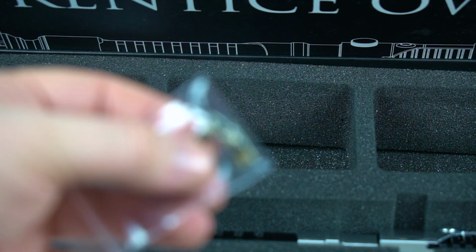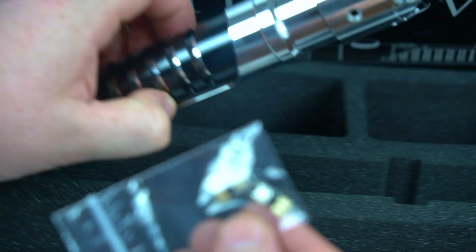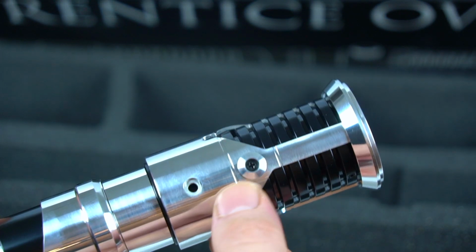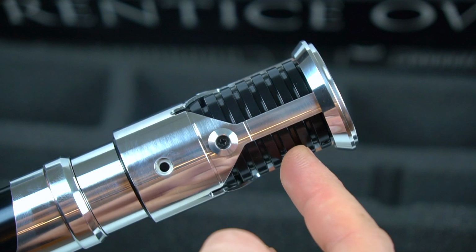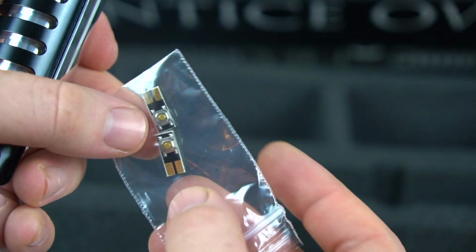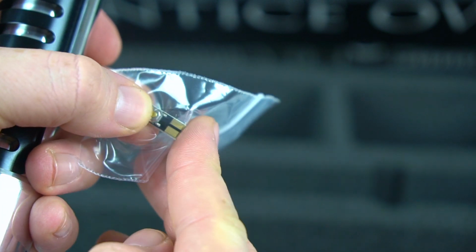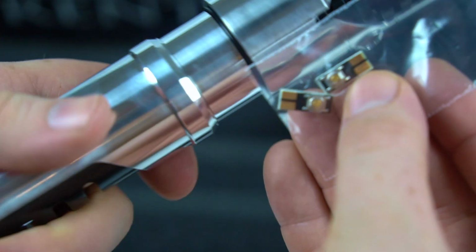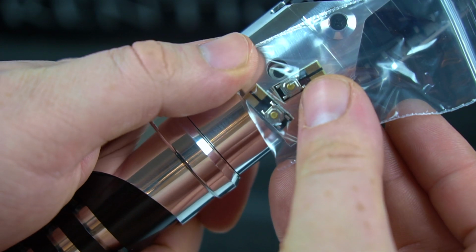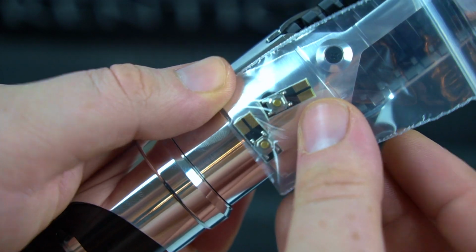So you've got your switch. Let's just focus here. You've got your switch PCBs. So underneath the emitter, underneath here there's some channels. Channel here and a channel here, just on this black piece. And these are installed on there. Now what you want to do is you just want to sand these down, file these down on this edge, because it will still function as a PCB even if you file down a few mil, just until the gold part of the button actuator is centered there, because then you know you've got your switch perfectly in place.